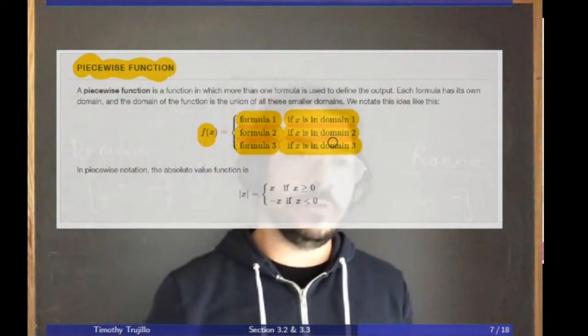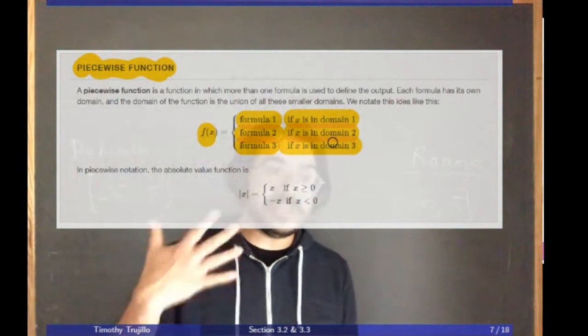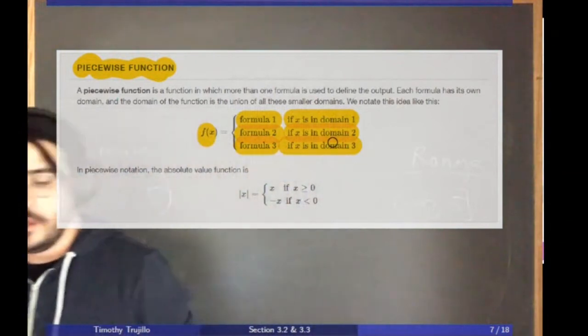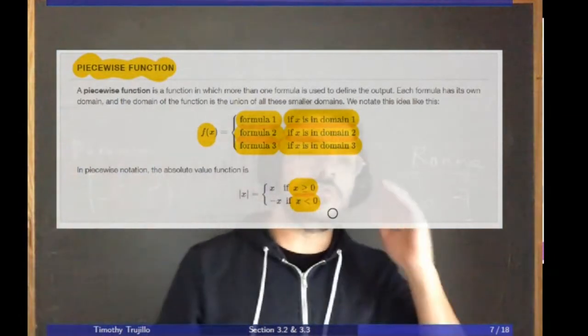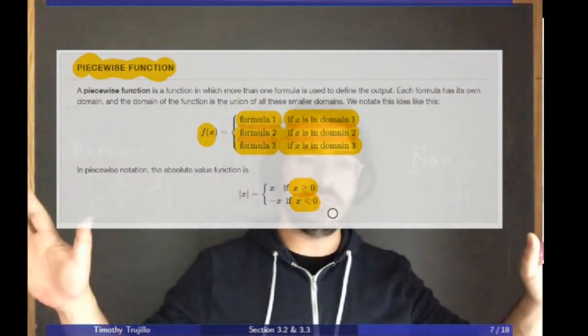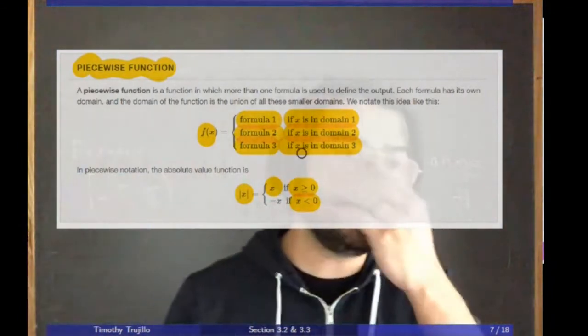And the typical prototype example of something like this is the absolute value function, right? It really is a piecewise defined function, because the way that it works is you use 2 different equations when you want to compute the absolute value of a positive number and when you want to compute the absolute value of a negative number, right? So you do 2 different things when you compute the absolute value of a positive and a negative. And so, for example, when you have a number that's bigger than or equal to 0, if you compute the absolute value, you just get back x, okay? So, for example, the absolute value of 2 is just 2.